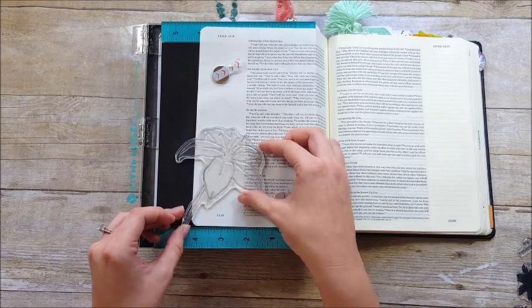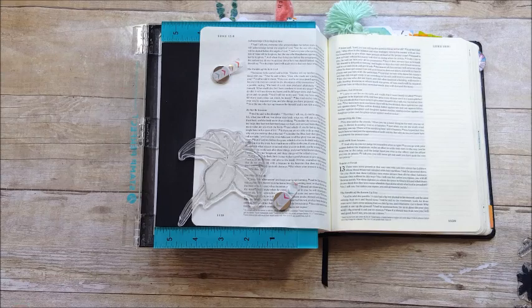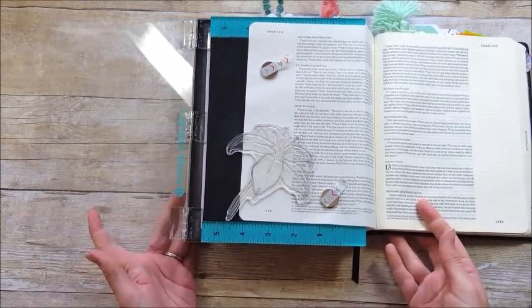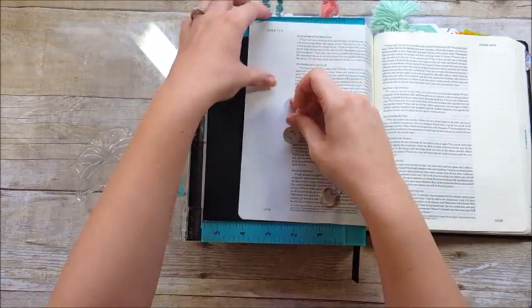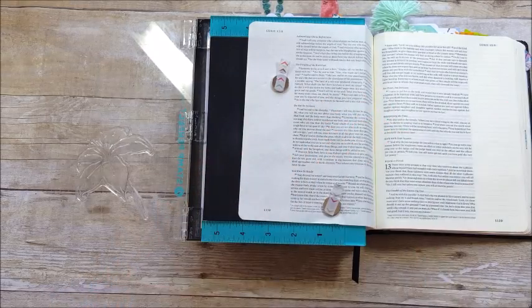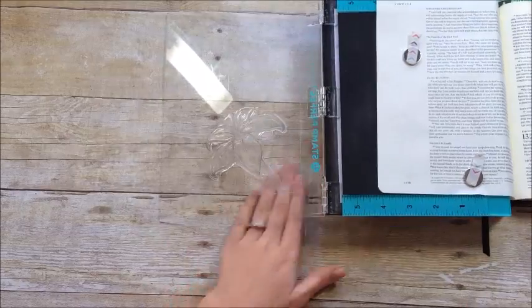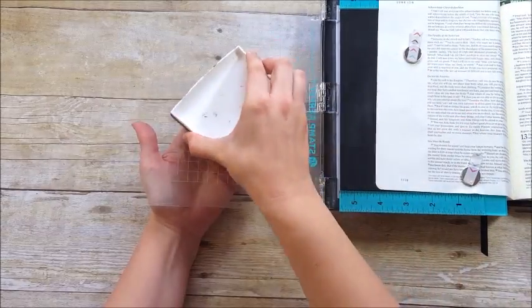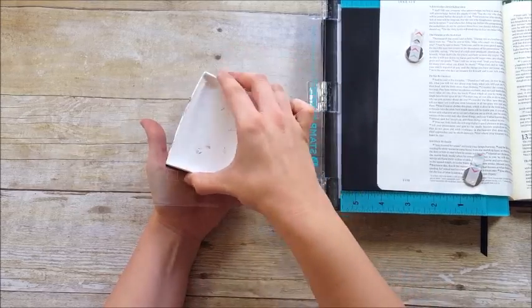Don't be afraid to use some of those tools in your Bible that weren't things you thought you could use. I'm just going to lay this stamp down and position it where I like it on the page, then swing this door over and pick up the stamp. The stamp is pretty new so it pulled the page up a little bit, but that's okay — I just stick everything back down. I'm going to be using Versifine black ink today, which gives me a really crisp image.